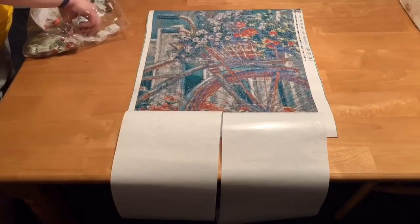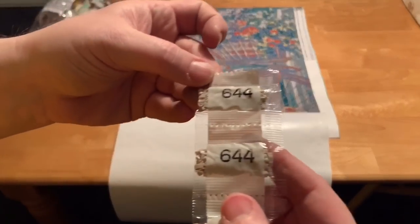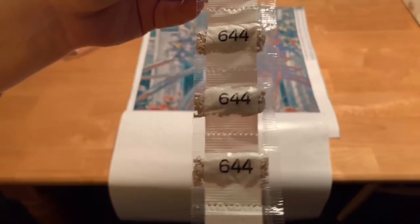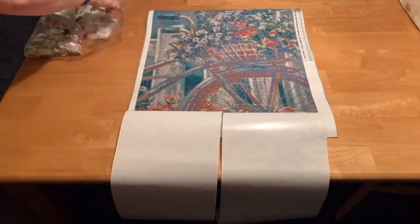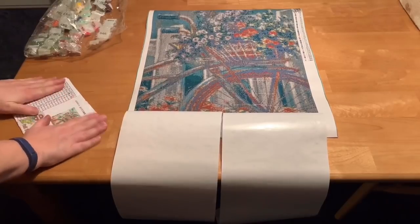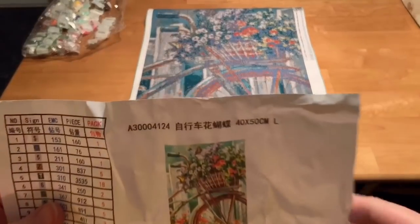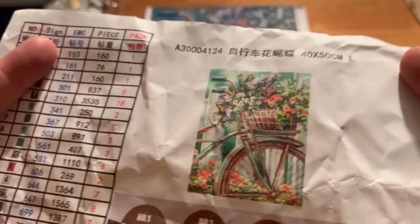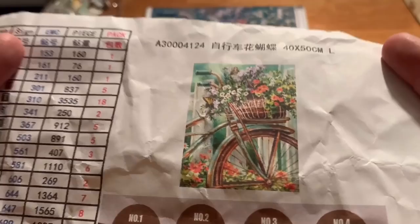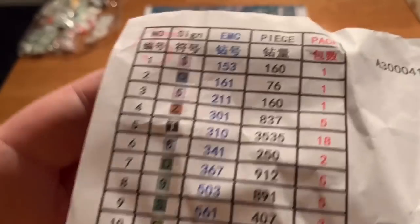First I'll show you this. This is Homfun Official, and just like usual, their bags have the white strip with the black type on it. Nice and easy to read. Okay, here's the info. It's 40x40, I mean, sorry, 40x50. And there's a good picture of it. I like it. This one has 38 colors.